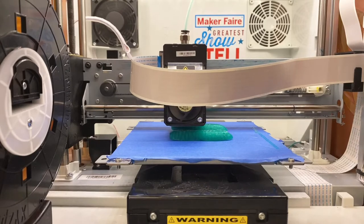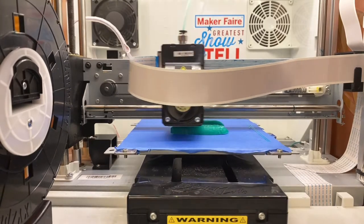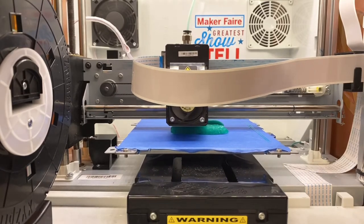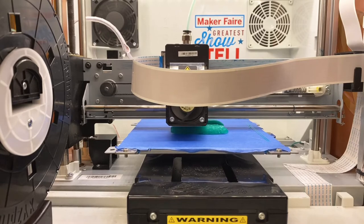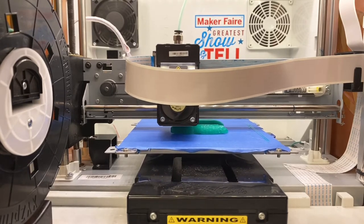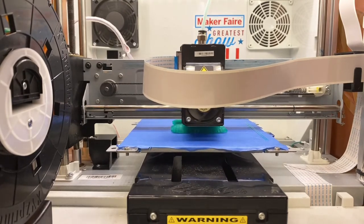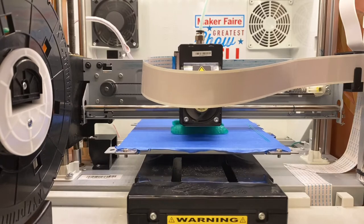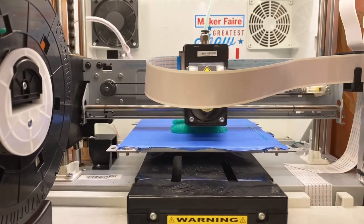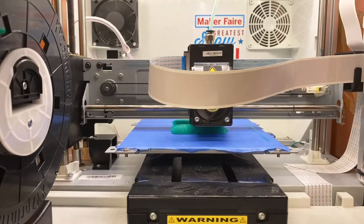Now, I can't remember the name of the website, but I'm sure if you Googled it, you'd be able to find it really easy. There is a website out there where you can actually design your own lure, and they will print the lure for you. And I think you can even ask them to paint it. So if you wanted to make a custom lure and you don't have access to a 3D printer, that's a good way of doing it.